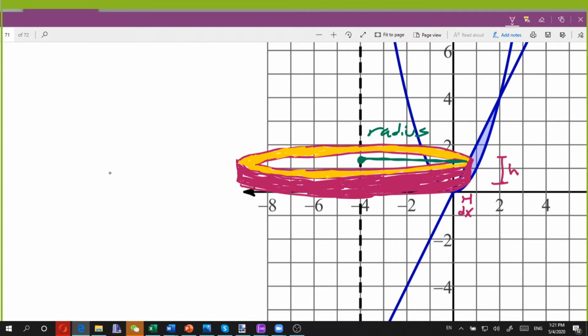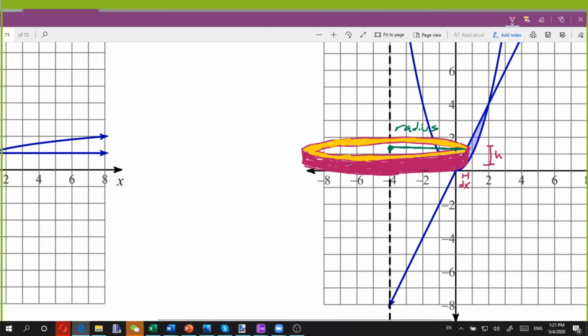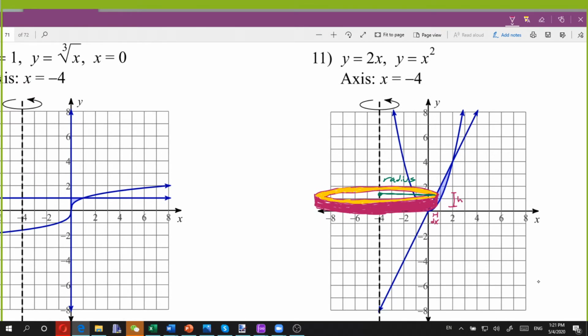Okay. So next on the order, I've got Andrew. Yes. Andrew, how do I get the height? It should be 2x minus x squared, because 2x is the upper function and x squared is the lower function. Okay, so 2x minus x squared is my distance between these. So our height is 2x minus x squared. Our depth is our infinitely small change in x.